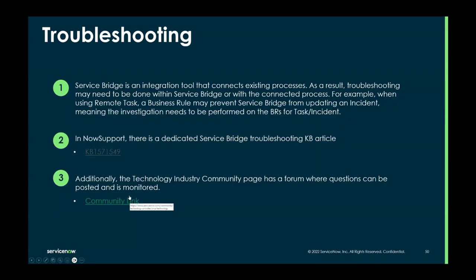The other thing that we wanted to highlight, I brought up the article earlier, which had the community blog about migrating between instances for Service Bridge.